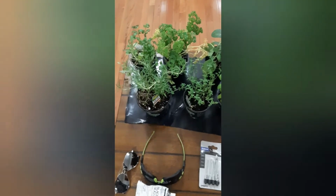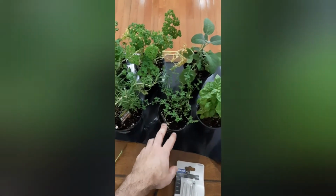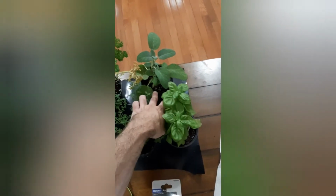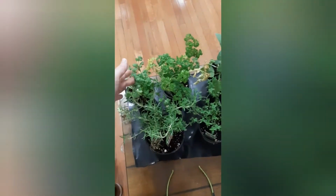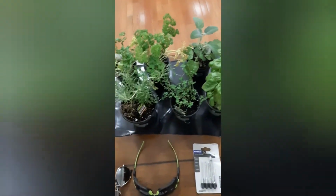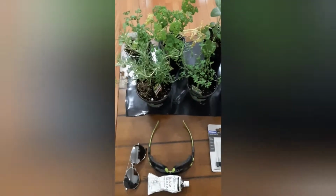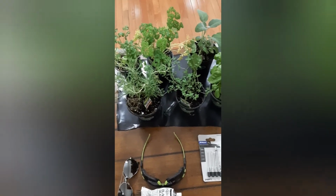So the plants I got: rosemary, thyme, basil, sage, curled parsley, and cilantro. I'm gonna wrap them in that black underlayment. I'll poke some holes in the bottom of it so they can get a little bit of water when they're in there, and they should grow pretty well.